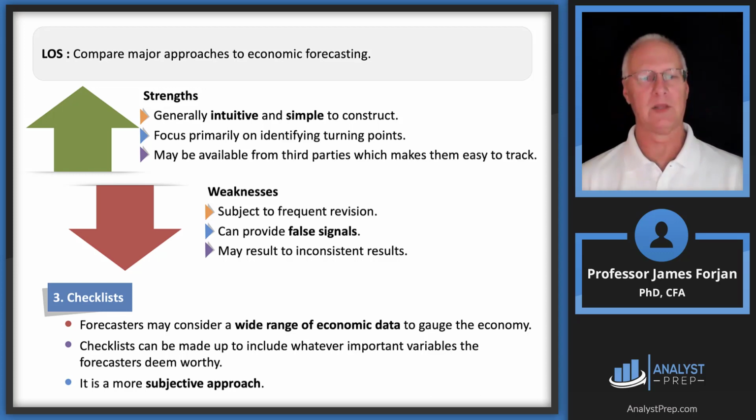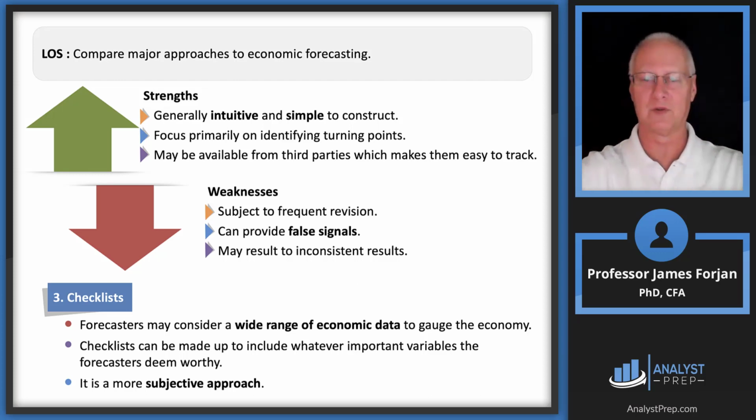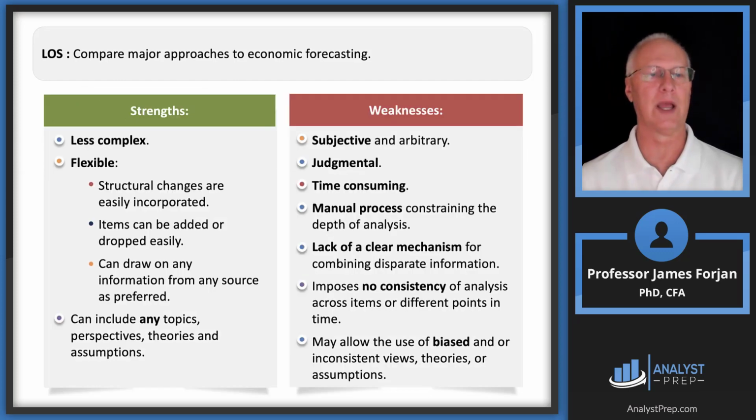How about checklists? Wide range of economic data. So what we do is we list all of these things, and we might try to list them over a time period, and we say, okay, this is going up, this one's going down, and we're going to try to use our vast knowledge and wisdom that we've learned from the Institute to identify some kind of a forecast for growth. So it's not very complex. It's very flexible, and you can throw almost any topic in there.